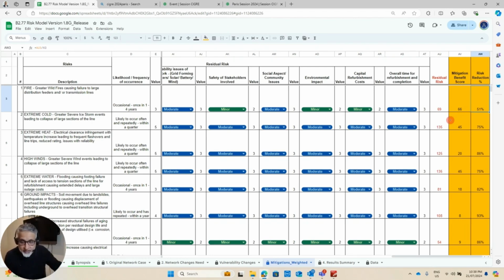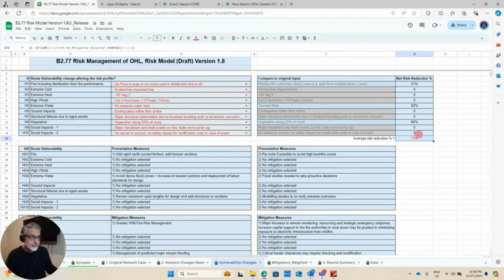Now, you can play with these individual boxes of whether you think a bushfire risk is extreme or moderate, and you can get a different weighting, and therefore that will come back to your original spreadsheet of vulnerability changes, and therefore that percentage will be associated with what you think is practical. But in this case, we've said it's 51% for a bushfire mitigation strategy and a preventative measure. I hope that's clear. And then once all of these 1, 2, and 3 individual sheets are populated, then you're pretty much straight into the results summary.